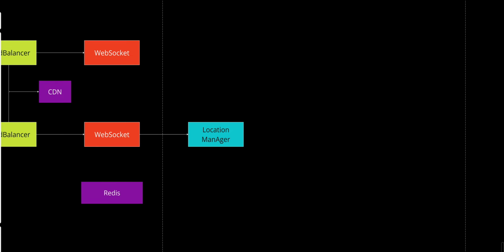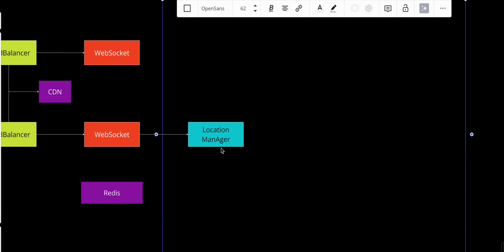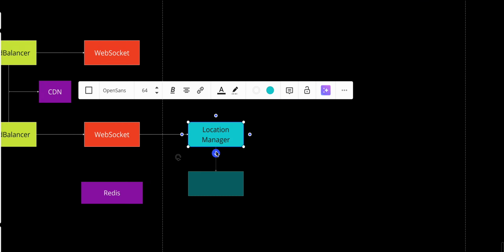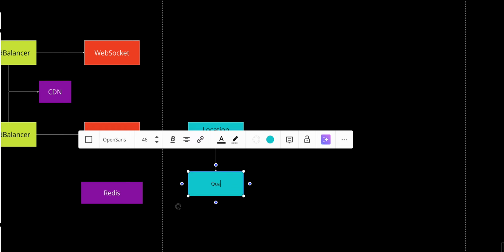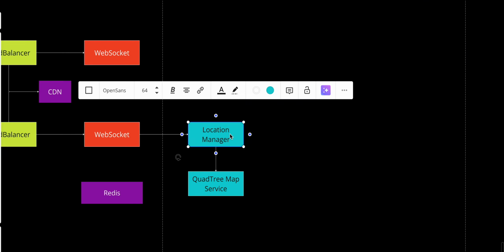The next thing we have is a quad tree map service, which will be connected with the location manager. The quad tree map service optimizes spatial queries by dividing the map into smaller sections or nodes for efficient processing.